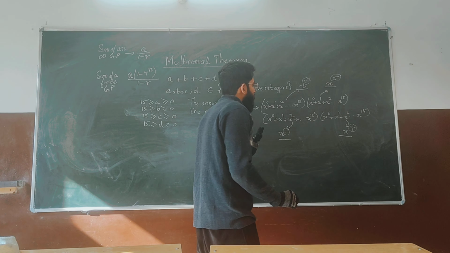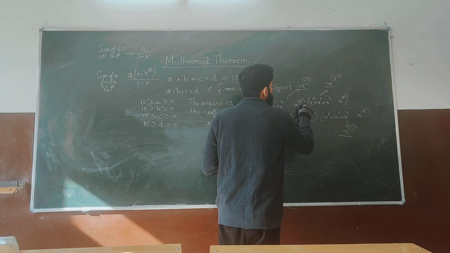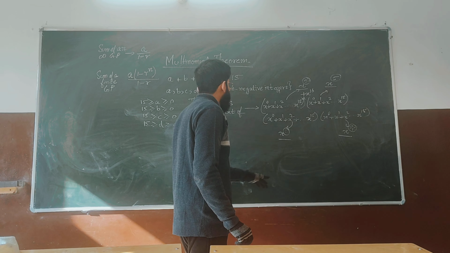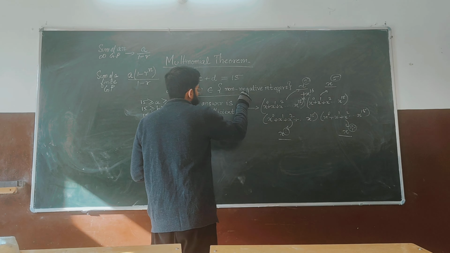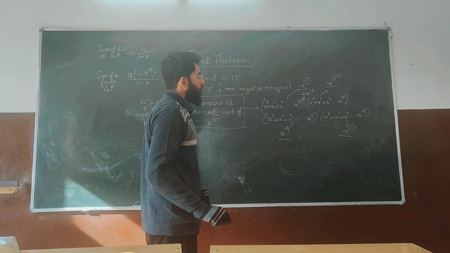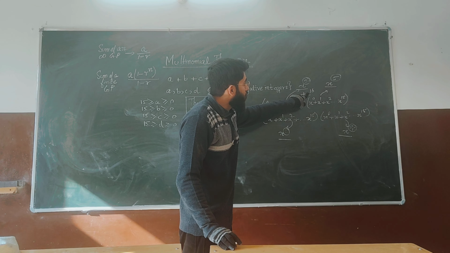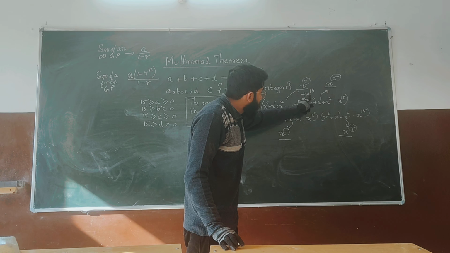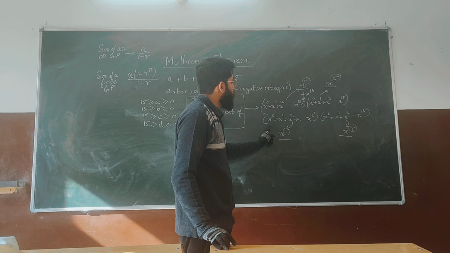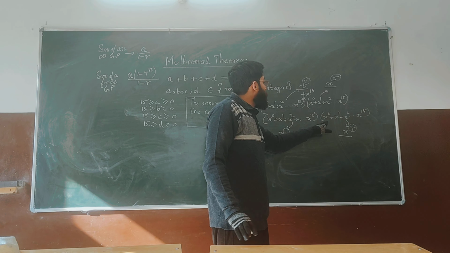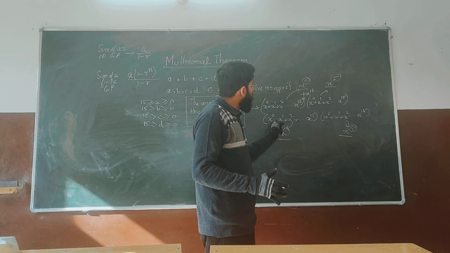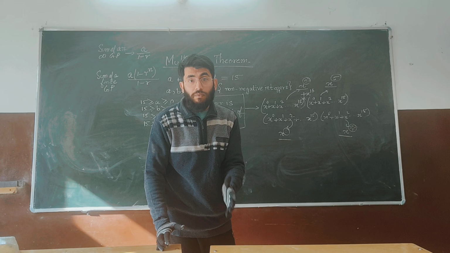Now let's say after this x to the power of 15, I add another x to the power 16. Will it make a difference to my coefficient of x to the power 15? If I add an x to the power 16, it may get multiplied with this x to the power 0, and this further could get multiplied with this x to the power 0, and this further could get multiplied with this x to the power 0, and what we would get is 16 plus 0 plus 0 plus 0, which will give me x to the power 16, not x to the power 15.